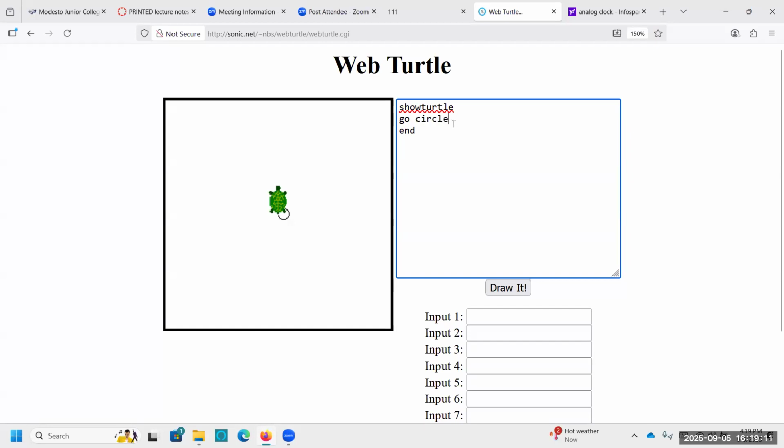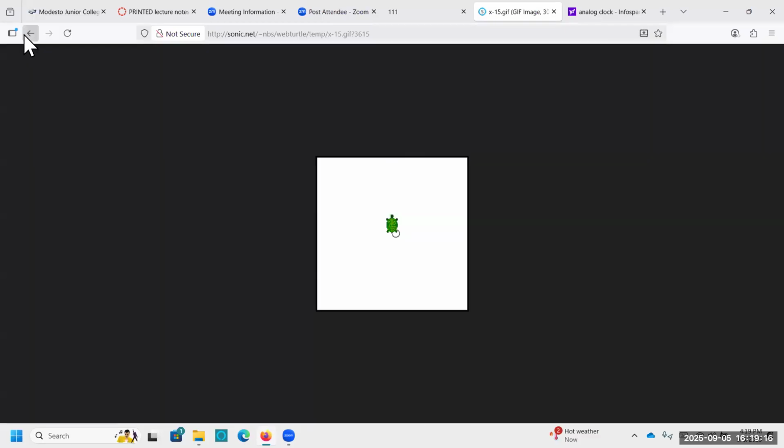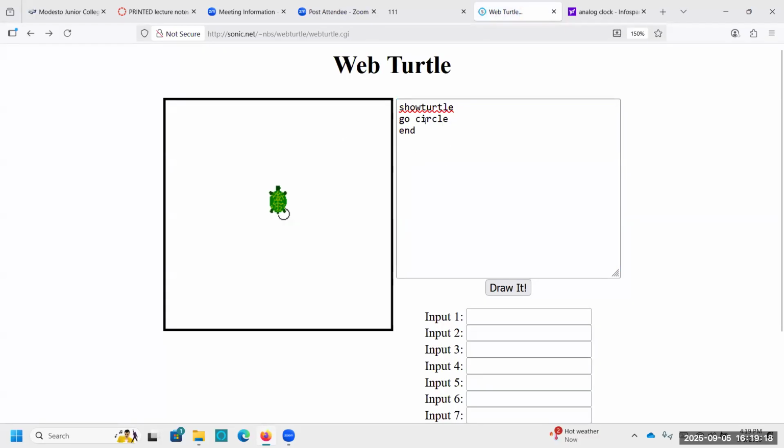We're going to call the method circle now. So this is really easy to read. We're going to show the turtle and draw a circle. Okay, well, in order for this to work, we actually have to write the code for circle. We're going to go below the end of the program. We're going to define a method called circle. I do that by saying #, name of the method is circle. The end of the circle is return. This is the beginning of the method. This is the end of the method.